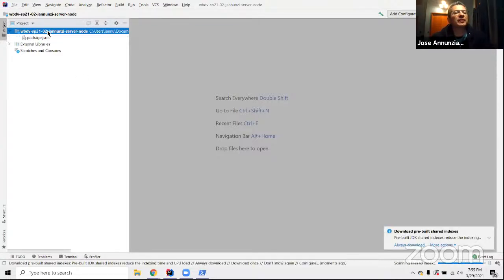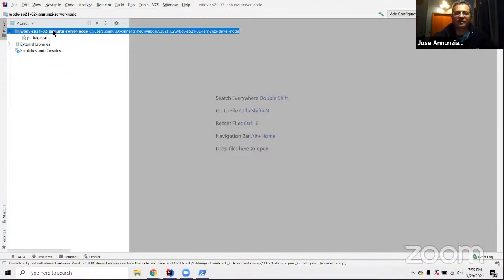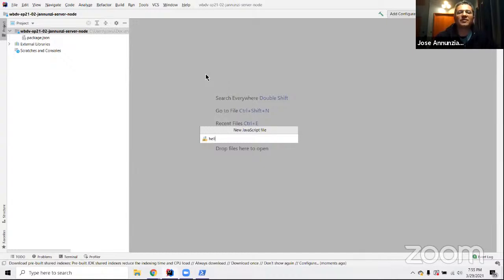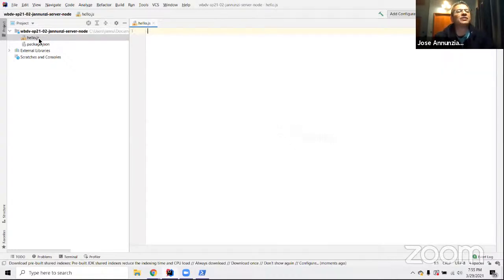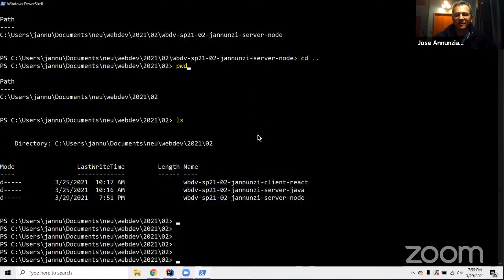Okay, so if we open it, we just have our package.json. And just to illustrate developing here in Node.js, let's build our very first trivial Node.js application. So trivial that it'll be silly. Let's create a JavaScript file, and we'll call it hello.js. You can imagine what it will do. It'll just do console.log, and we'll do hello world. There we go. This is the most trivial Node.js application ever.